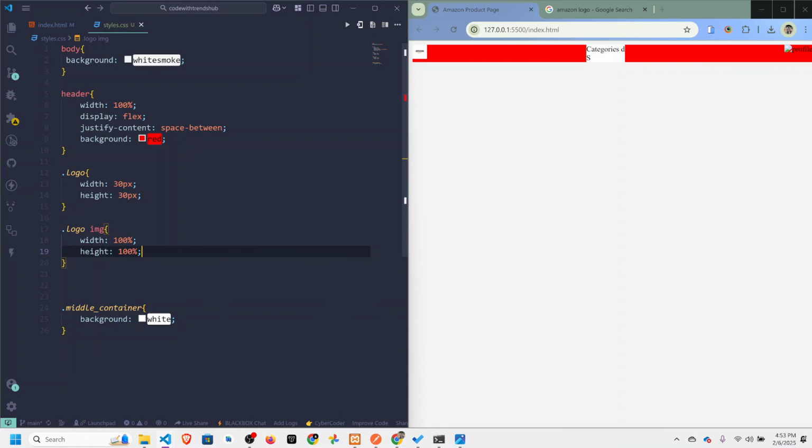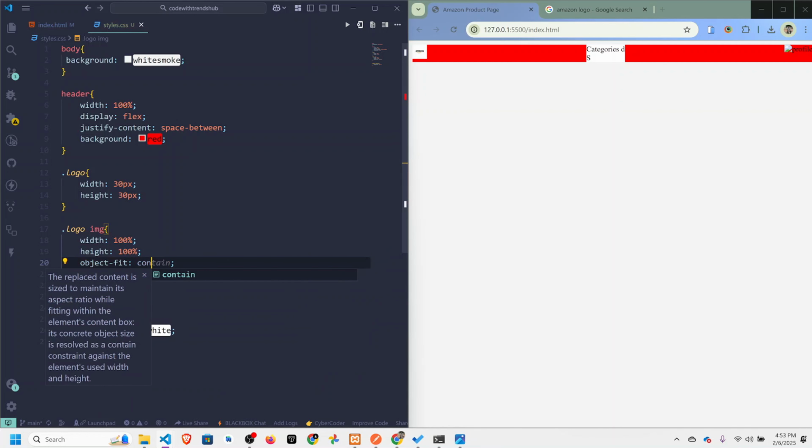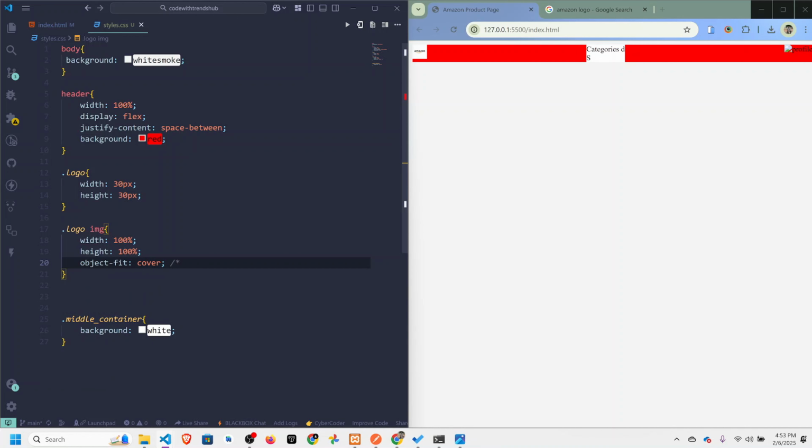Now it's not displaying well, so we have to set object-fit to cover. It covers the entire width and height of the container.